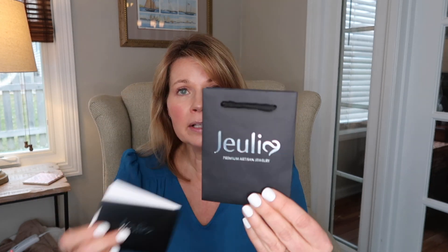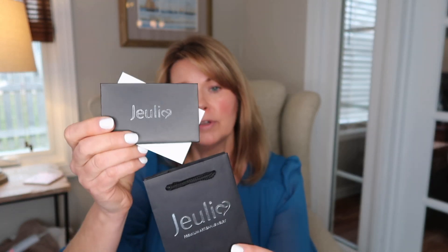I'm excited to show you the necklace that I picked out, and I did want to show you how it comes packaged. It came in this little box and on the top of the box they give you information about their return policy. They do carry a 30-day return and exchange program, which I think is excellent. There's also a little pamphlet about Julia featuring pictures of many other beautiful pieces they carry, and they include a little gift bag, note, and envelope if you are gifting the piece of jewelry, which I think is really nice.